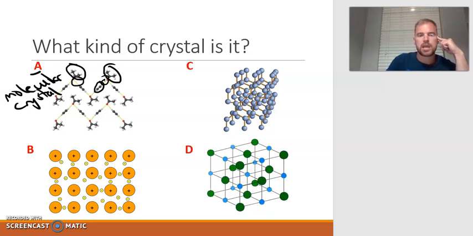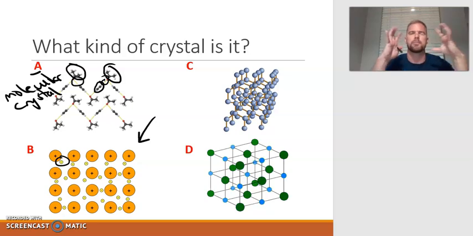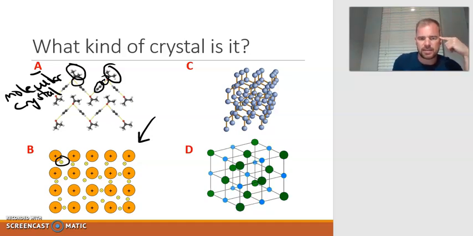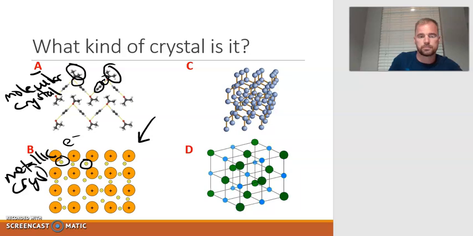Let's look at letter B. Now letter B, you've got these positive circles, and then you got these little negative circles. Now you might be tempted to think this is an ionic crystal. You think, okay, the positive is the cation, the negative is the anion. But do you see how there's really like no geometric structure? Because ionic crystals have geometric structure. This doesn't look like the negative circles are in any way, shape, or form put there in a pattern. So those negative little circles actually represent electrons that are all zooming in and out of these positive particles, which would actually be metal atoms. So letter B actually stands for a metallic crystal.